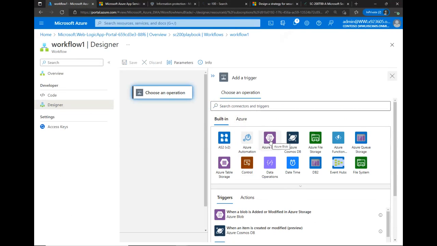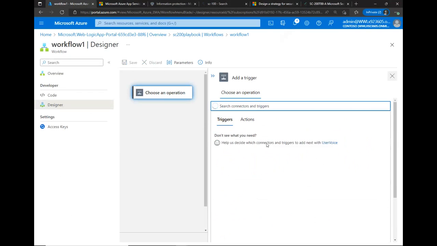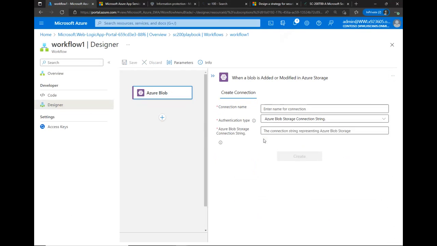For example, a blob can be a trigger. When a new blob is added or modified in a certain storage, this could be a condition that will act as a trigger. However, I don't have any storage yet. But well, let's say that this is one. So this is my first connector.